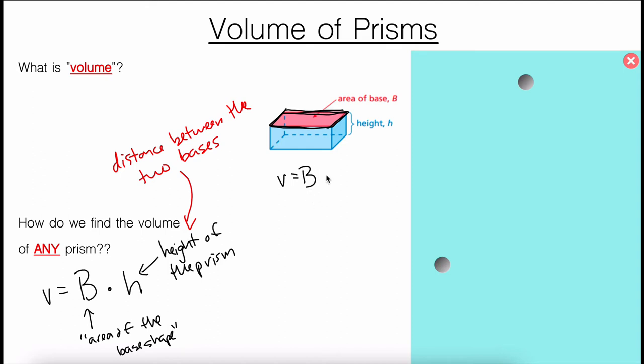I will then take that area and multiply it by the height. And when I talk about height, I mean the height of the prism. If this side is the base, the height is the distance from this base all the way across to the other side that's also a base. And that's this distance here. The height runs from one base to the other. That would make this distance the height. This will be a lot easier, I think, when we do an example together. So we're going to jump into one right now.